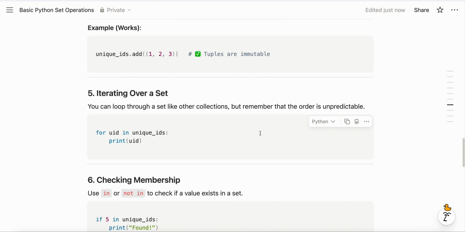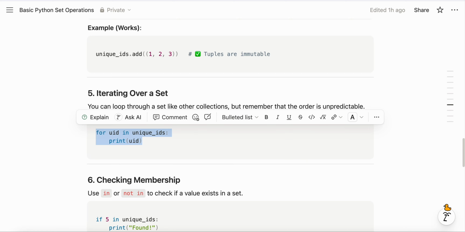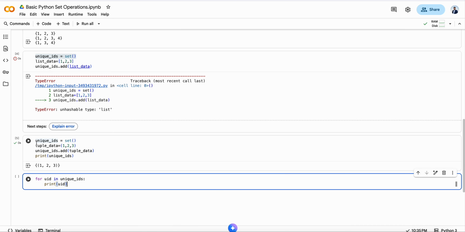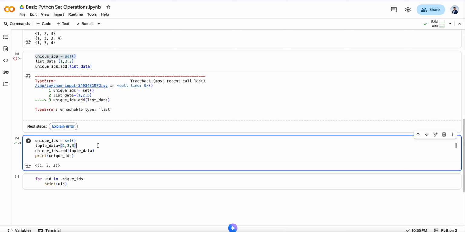Let's go with the next topic, iterating over a set. You can loop through a set like other collections, but remember that the order is unpredictable. So how? Let's see. I have unique IDs with values 1 to 3.